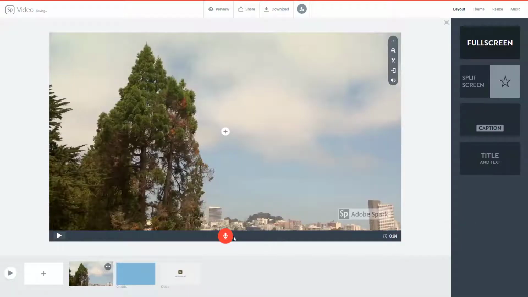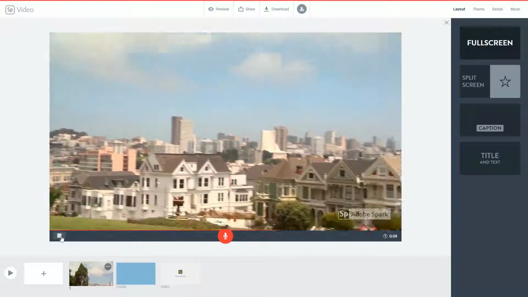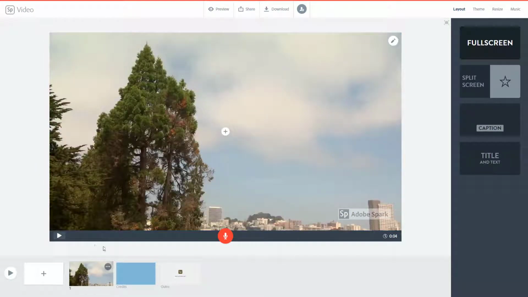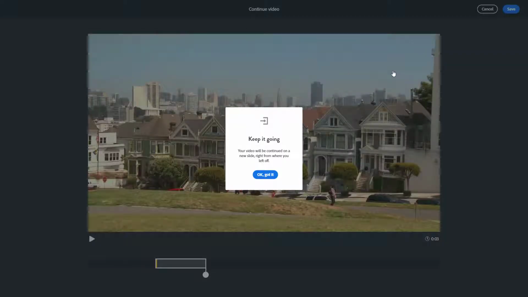So now it has been imported, so I can actually play this around. It actually has audio as well, which I can edit and remove if I want to. Now you can see that once I import the video, you get this option right here. Right now I only have the first 4 seconds of the video. I'm going to go over here, and here you can see that you can zoom in the video, you can trim the video, you can continue the clip as well, or you can work with the audio. I'm going to go for continue the clip. I'm going to click on continue clip, and let's see what happens.